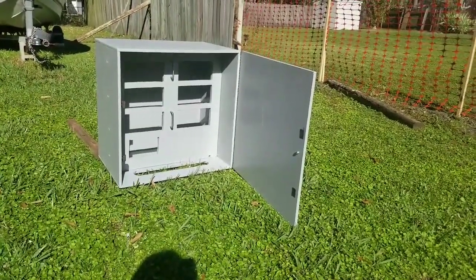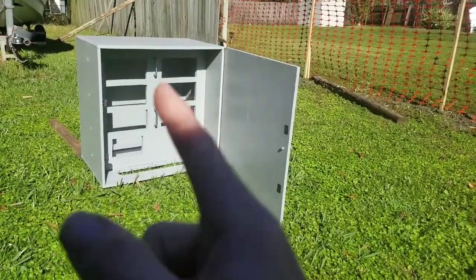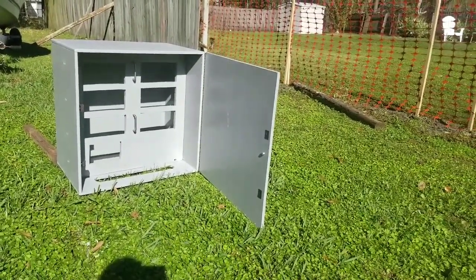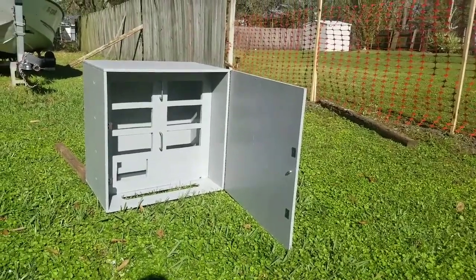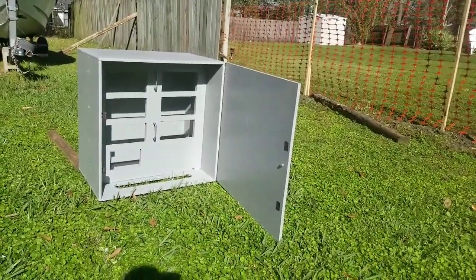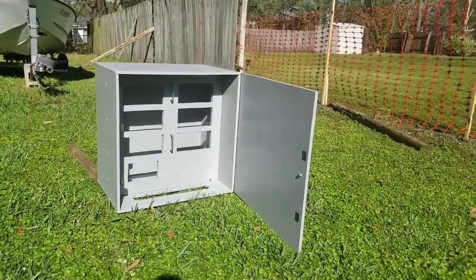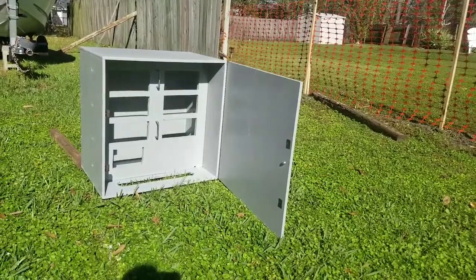Overall, I think this box turned out really well. I appreciate my buddy helping me out. The little knobs, catches, handles — those little touches — you're probably going to spend about ten to fifteen dollars on that hardware, maybe not even that much if you catch a deal. You don't have to go that fancy, but those small touches help out in the long run, especially if you have to pull that panel out — the handles make a big difference. Just make it functional. This one is way better looking and way more functional than the one I built last year, which was very crudely built, wasn't painted, wasn't caulked, probably wasn't even squared up, and was covered by a tarp to keep the weather out. I'm glad my buddy and I took the time to build this one a whole lot better.